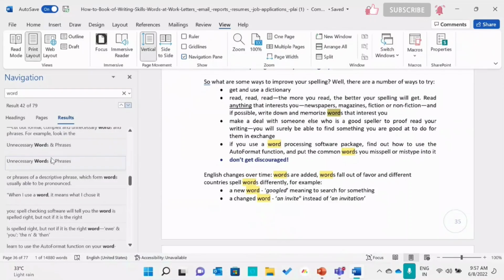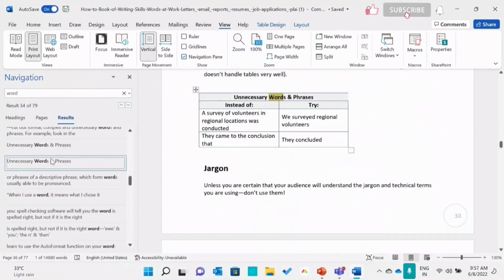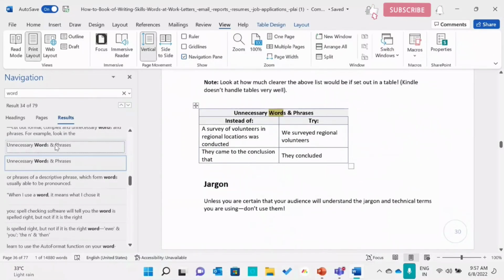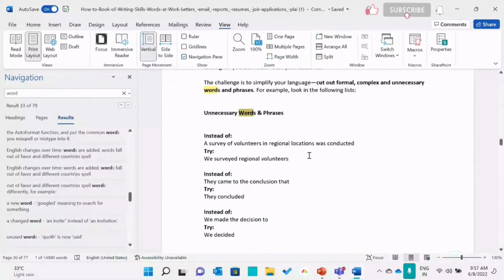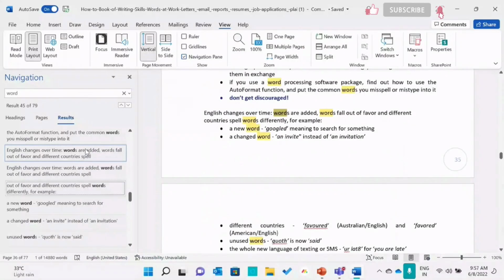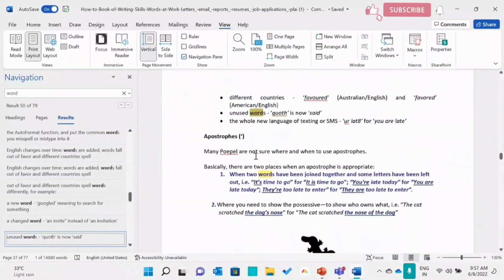See, you will see the results. So there are about 79 times the word has been used. And you can go through the same. So you do not have to scroll through the main document. You can just scroll through from here and look for the document itself. So let's say I want to see unused words and I will land up here, right? If I want to check some other sentences, I can do the same.